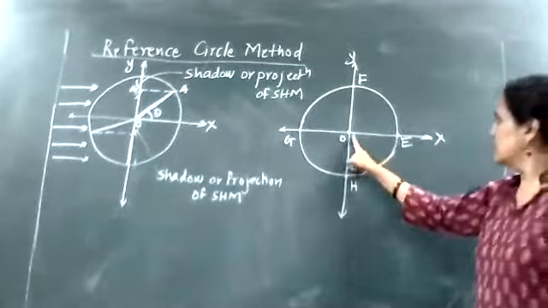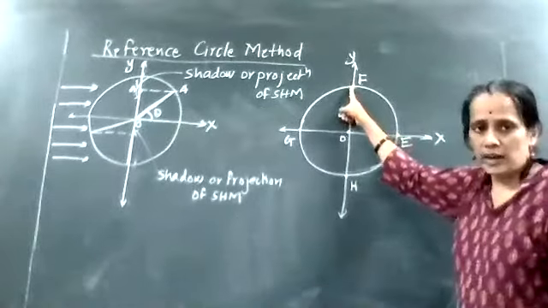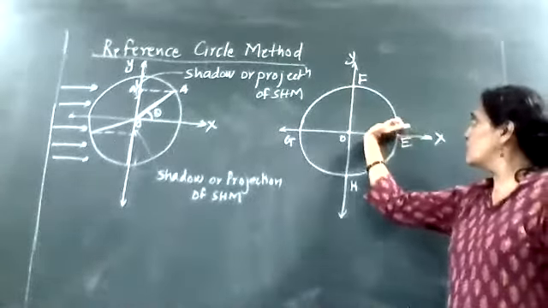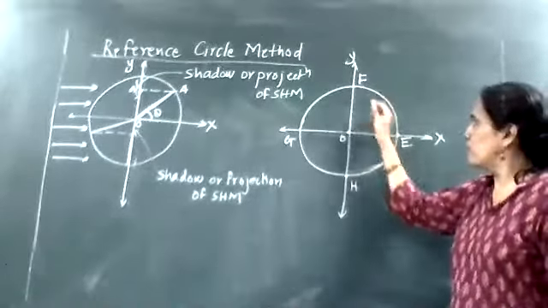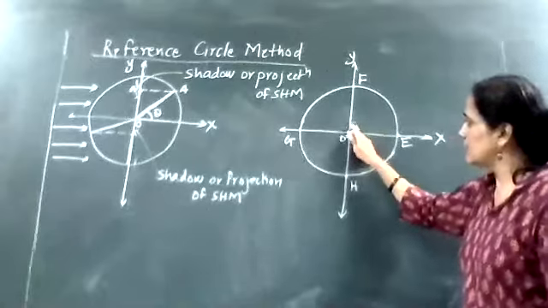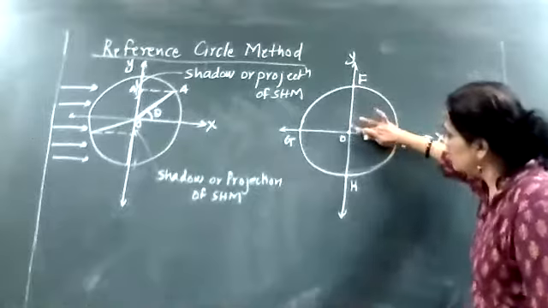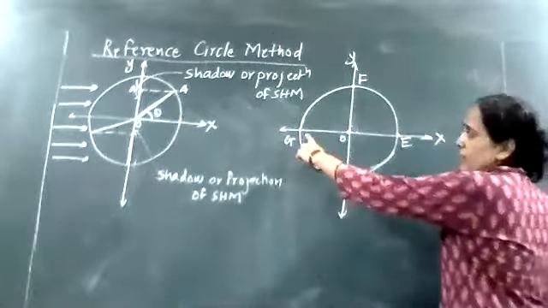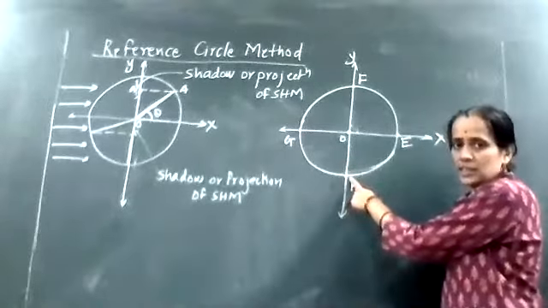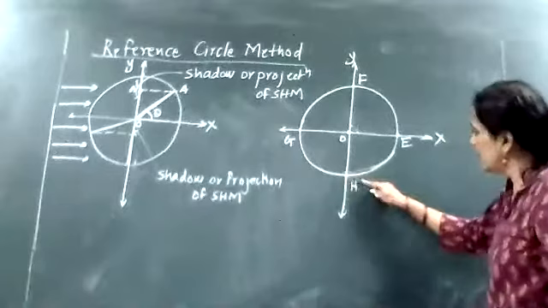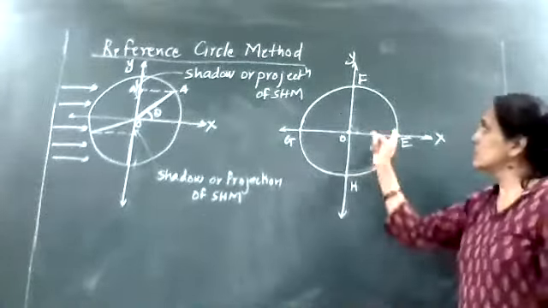So now I can say that the phase angle for E is 0, the phase angle for F is 90 because the particle is moving along the circumference from point E to point F. So it will be traveling an angle, and this angle is nothing but 90 degrees. So the phase angle of point F is 90. Phase angle of point G is 180. Phase angle of point H is nothing but 270. And again the phase angle of point E is nothing but 360. So this is the rotation.